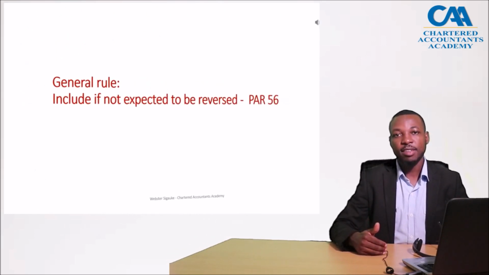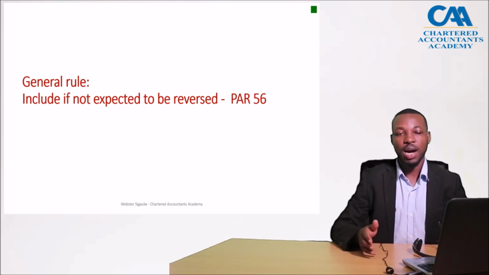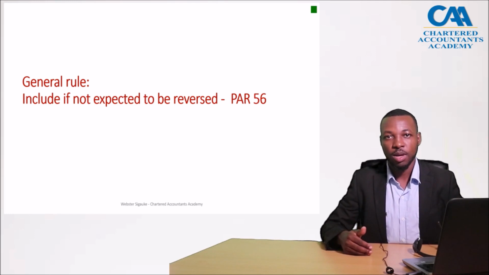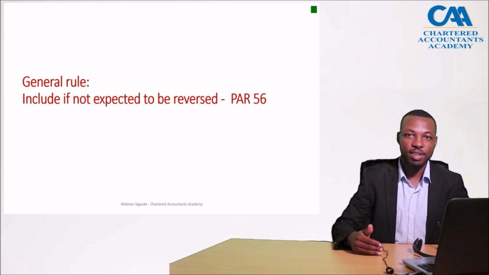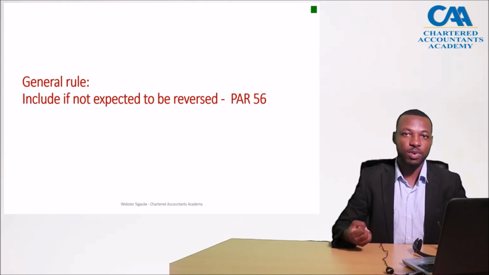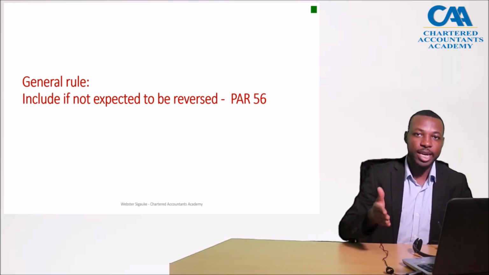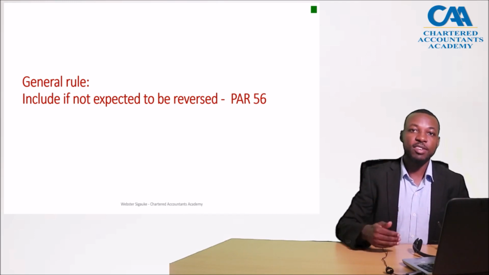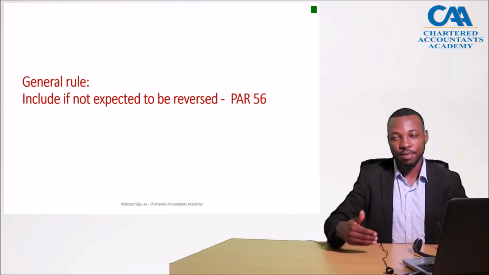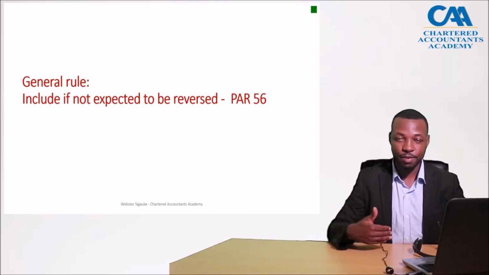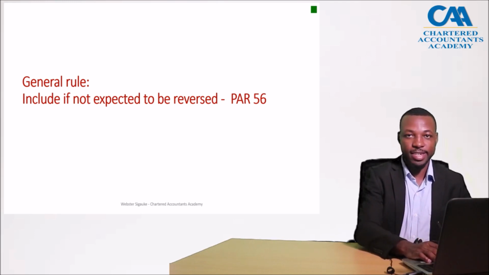So paragraph 56 says the amount which you include in your transaction price should only include amounts to the extent that you do not expect them to reverse in future. Which means, if you received $10, but of that $10 you may end up refunding $3, that means you're reversing that $3 which you initially accounted for. So anything that you expect to change in future, you're not supposed to include in your transaction price. In other words, your transaction price should only include amounts which you think are now definite sums. These are definite figures which I'm going to have in my bank account. If you think this will be reversed at any point in time, then do not include it in your revenue account as yet. But you can include it at the point at which you are now certain.